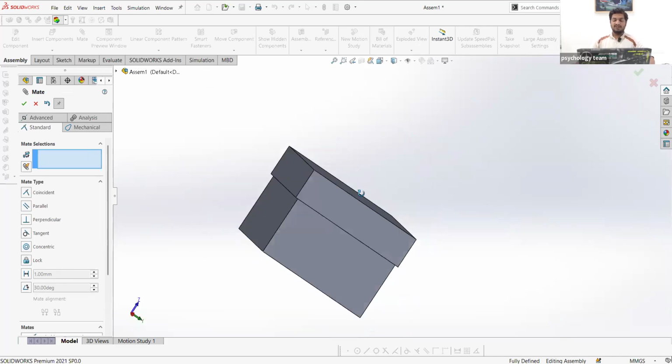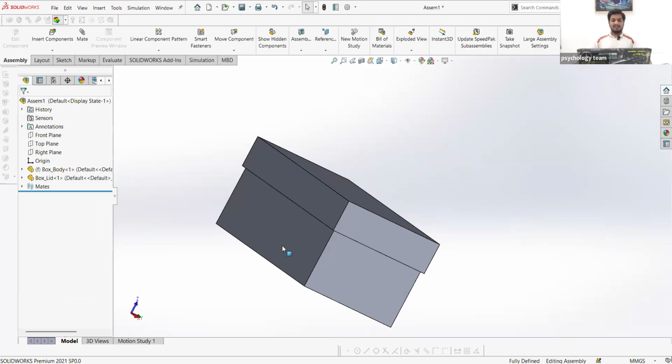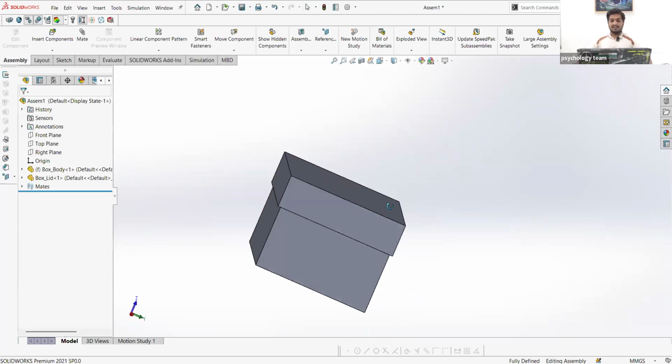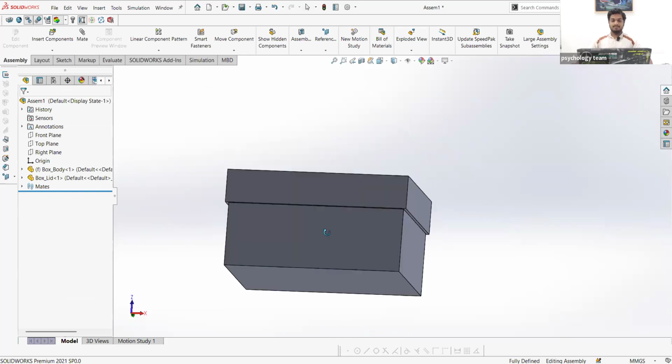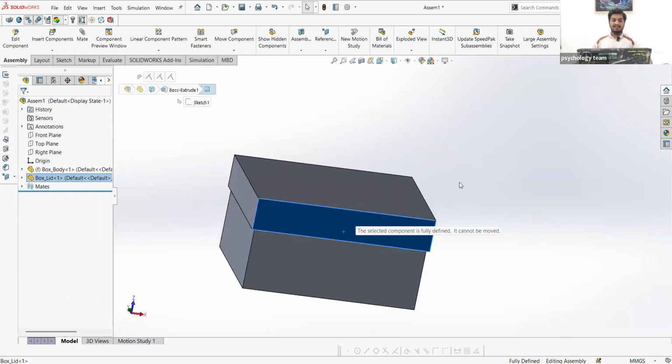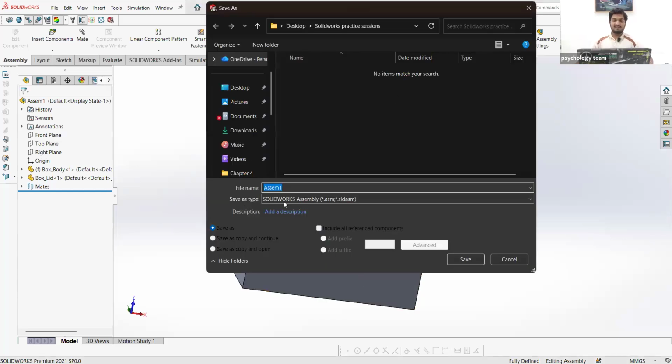So all in all, this is how you create an assembly file. You'll click OK, and yes, there are no errors. You can see the box and the lid are now joined together. Again, press Ctrl S. You can already see the save as type being changed to SolidWorks assembly or .asm or .sldasm extension of the file.